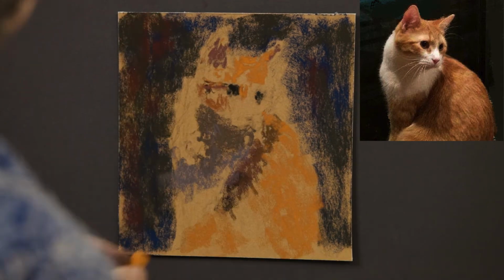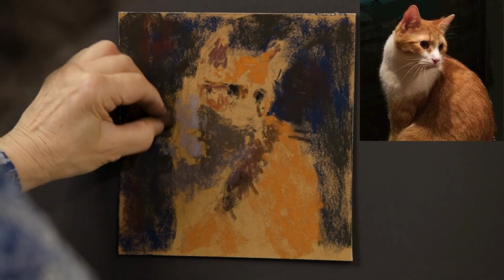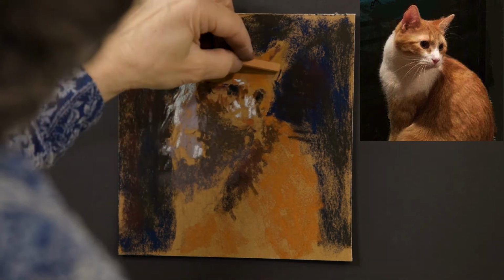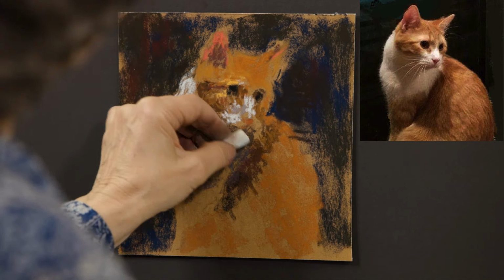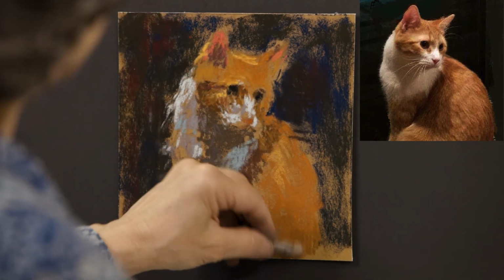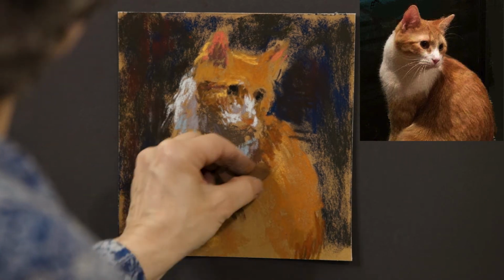This takes us to step 3. I continue to lay in local colors to represent the different hues and values of his markings. I use a combination of hard and soft pastels to continue this layering process. Some of my strokes will follow the direction of the way the fur is growing. Some areas I will leave strokes showing, and some areas it will be more blended.